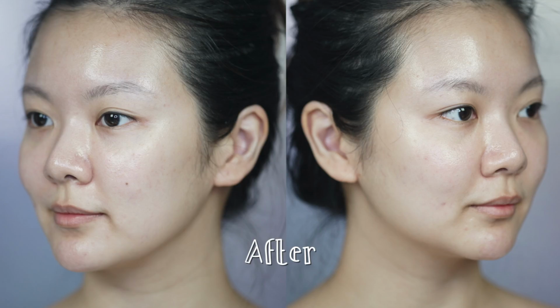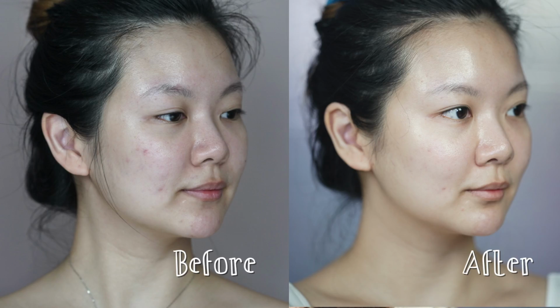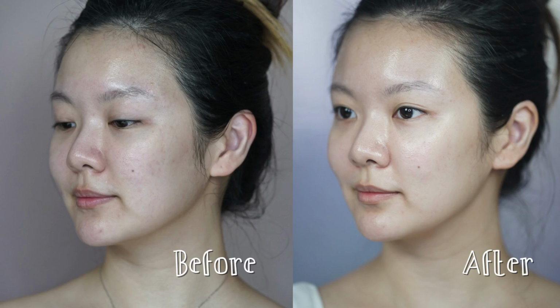So right now I'm going to show you what my skin looked like after the 8 days. Here we go. I feel like my skin looks a lot plumper, a lot more radiant. After these 8 days, I don't yet see a reduction in the fine lines and wrinkles on my skin, but I do feel like it's really promising because my skin does look a lot plumper, a lot more elastic, a lot more supple. I don't know if I'm just imagining this, but I really do think so. I'm going to put up the photos side by side now of the before and after, and you can compare what my skin looked like before and then after the 8 days of using this Life Plankton Clear Essence.